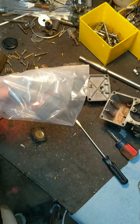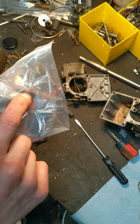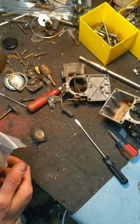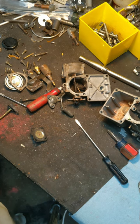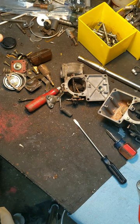The rest of that — for float level adjustment I would need a normal carburetor that requires this style float with the metal tab to adjust, to be able to describe that better. But since you're using this PICT-30, I'm not going to worry about going into depth that far with this style carburetor. But yeah, that's what I got for you, James. If you have any questions, just let me know and I will try to run through any of it that I can to help you out. Thanks, bye!